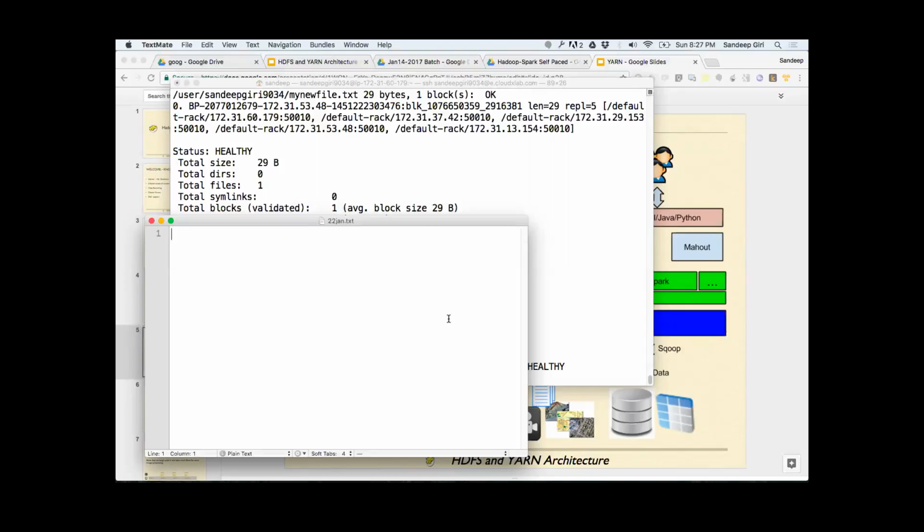A question from Krishna. Shall we see the data node path connecting to name node? That will be difficult actually. You mean to say the location at which name node is storing the metadata? That'll be difficult right now, because I'm not sure if I have permission to SSH to name node, and I'll have to use some other admin account. But don't worry, it'll be in a similar structure.